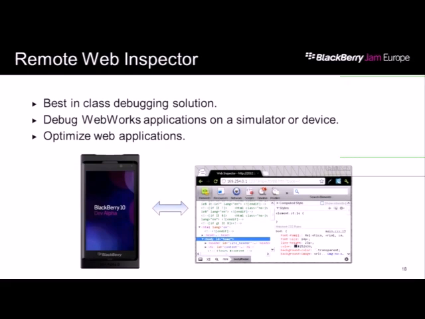And you can profile it, take a look at all the elements, look at your DOM tree. You can actually interact with it, so you can change values in the CSS and then actually see how it will render on the device with the new values. It's really, really powerful. You can even do JavaScript debugging, breakpoints and all that great stuff that you're used to in other languages. So this is something you should really take a look at. It's a really powerful tool to make sure that your app is performing properly and optimized.